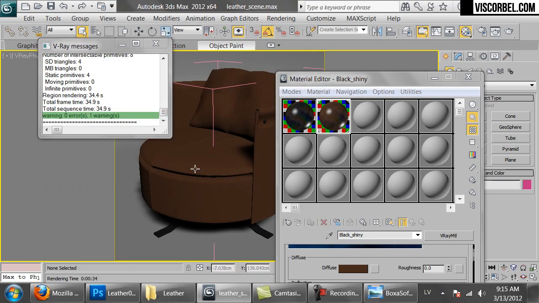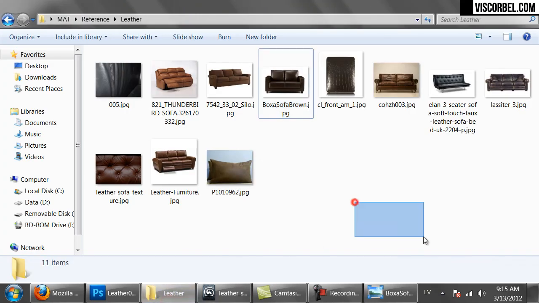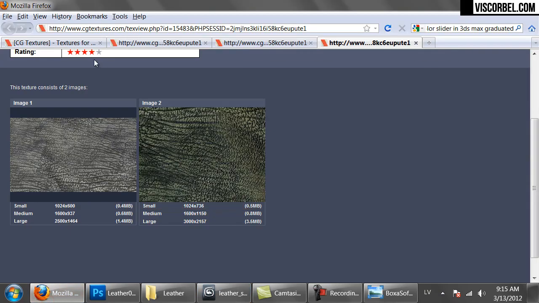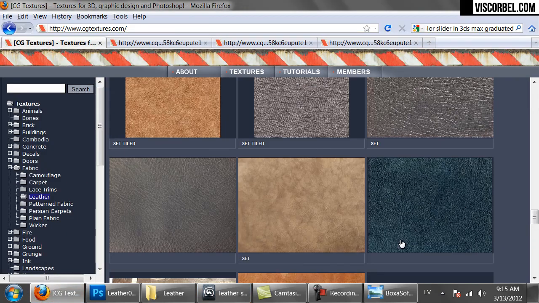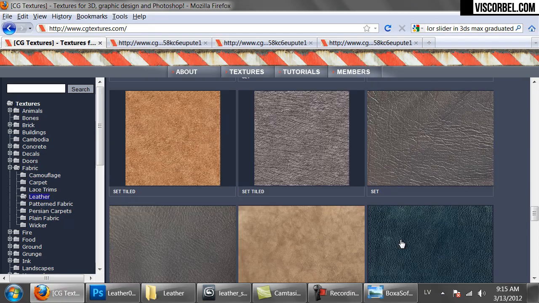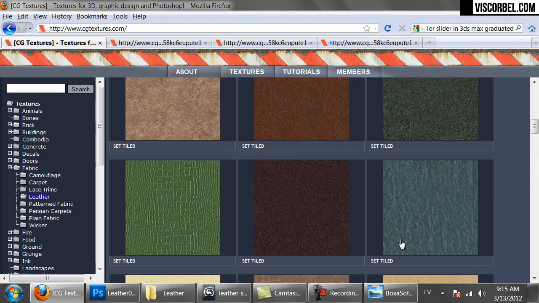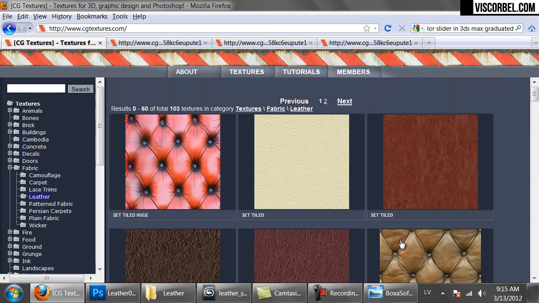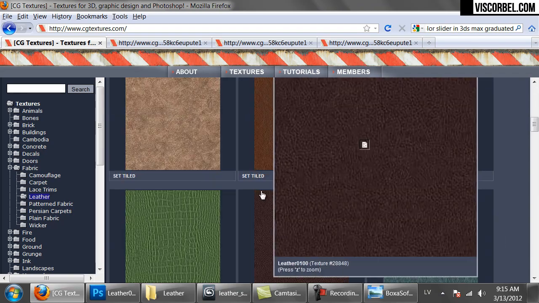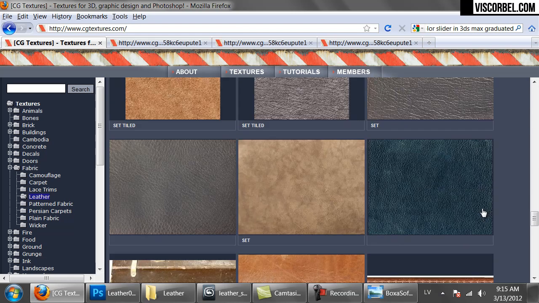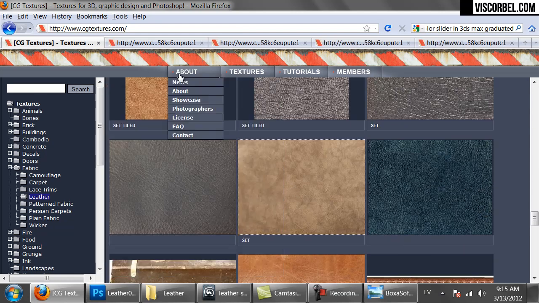Okay, so let's create something more interesting. So let's go back to CG Textures and look at these leather photographs. So how about a nice worn suede leather like this?